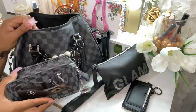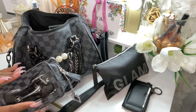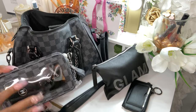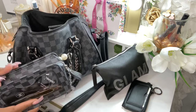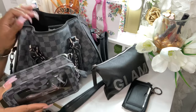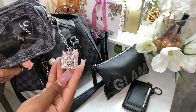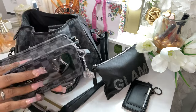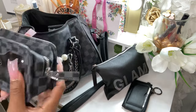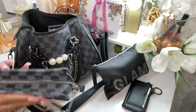I do have this Daisy Rose clear pouch here, which matches. I want to get the brown checker print version as well because I love the clear items — I believe I gave mine to my sister but want to add it back to go with my Louis Vuitton Damier accessories. On here I have a little perfume bottle charm, all my Chanel items, my mirror, lotion in the back, lip gloss, and lip balm.